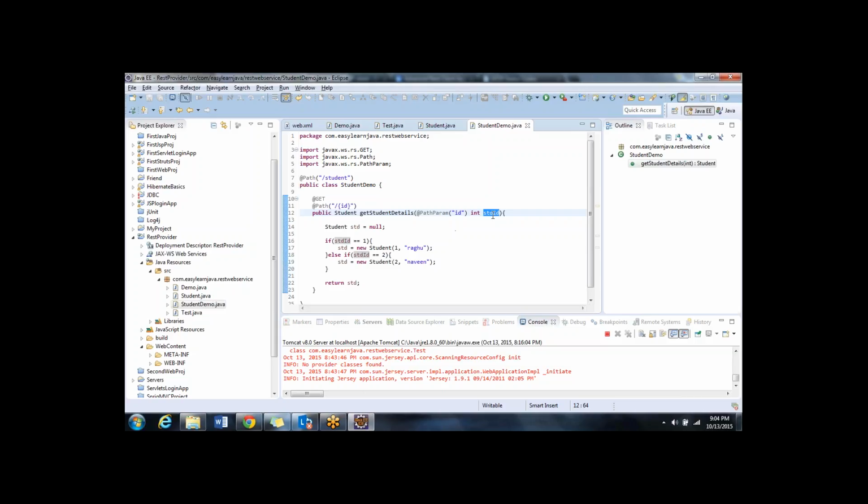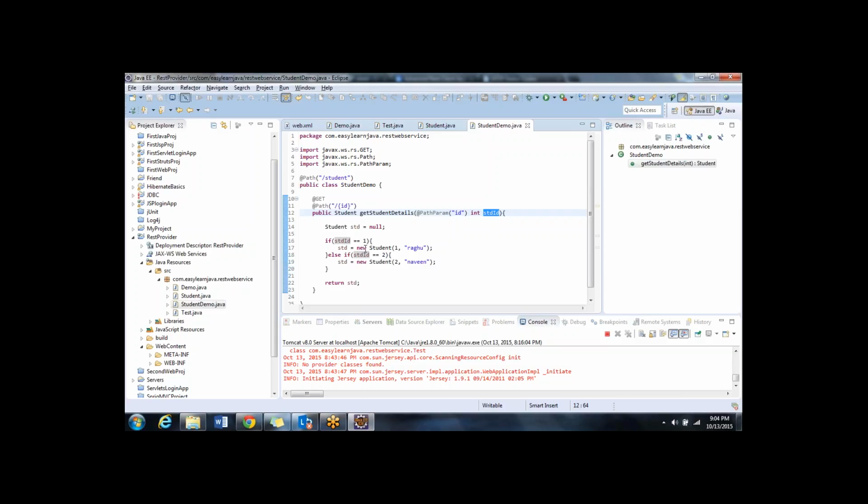In real time, once you need some student details, you take the ID, send the ID to the database, and make a query saying select star from student table where student ID equals the dynamic value that you get. You retrieve the record and show it back to the user.